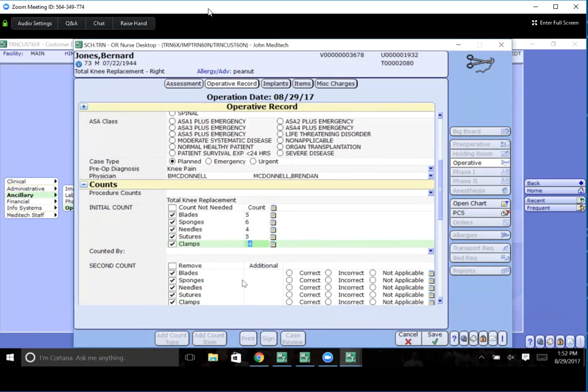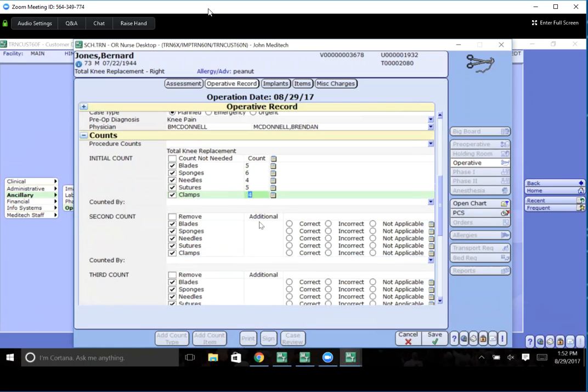And I can use 5 sutures. So again, this is setting the number that are documented for the initial count. And everything that we documented down here is going to be based on that.